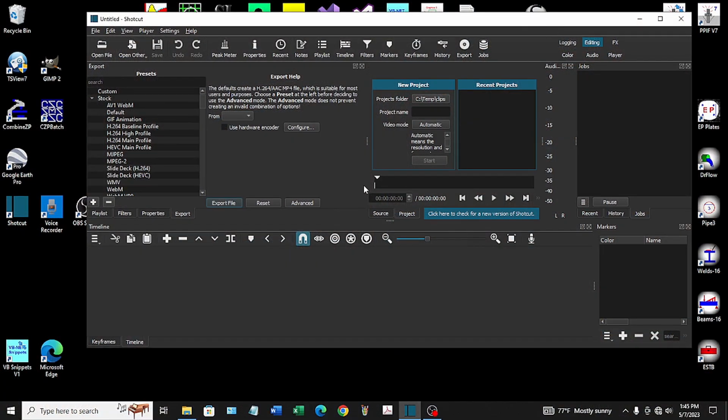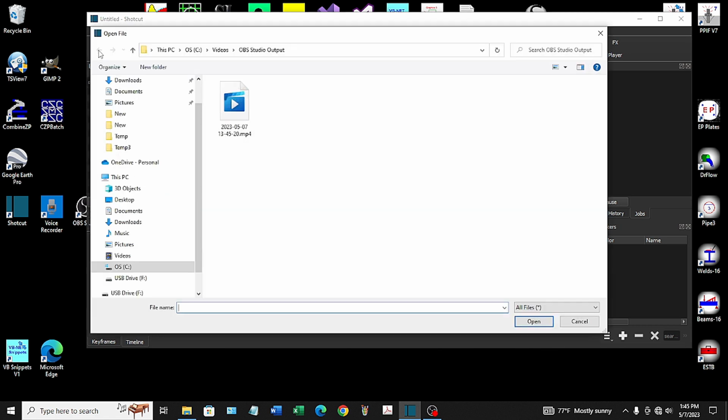Okay, we're going to put together a video using Shotcut. This is a free open source program. It's great. First we add our component files.